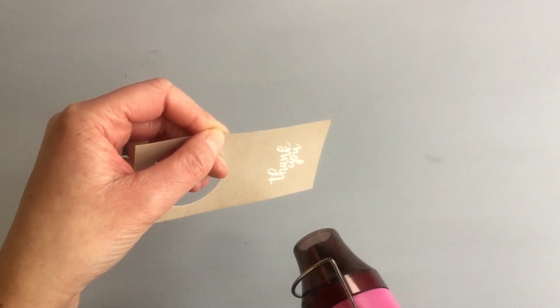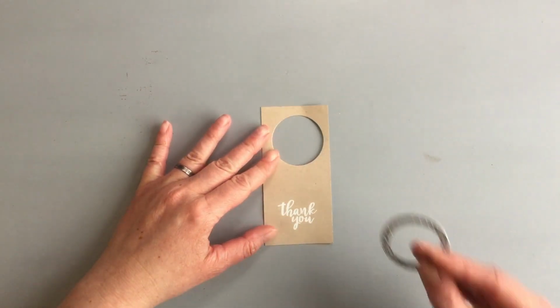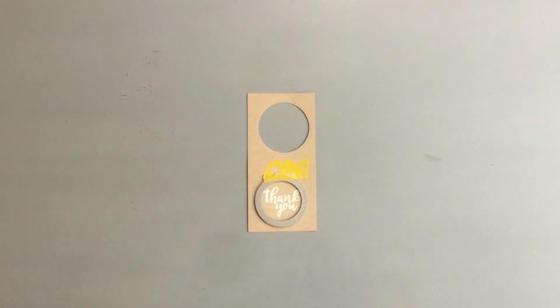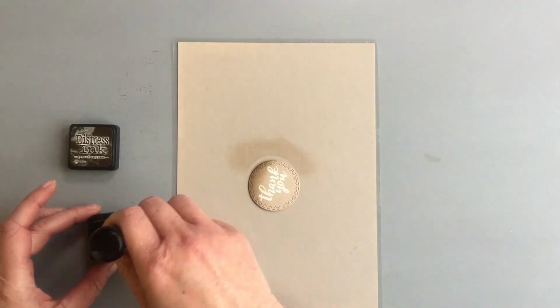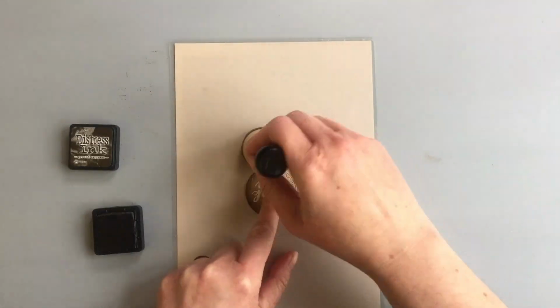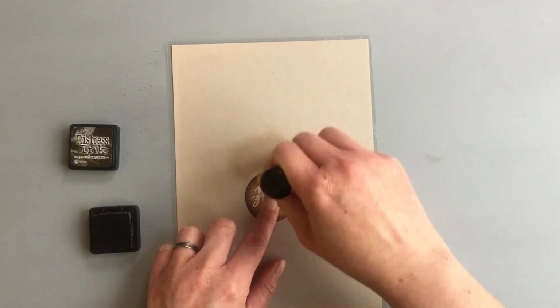I stamped it and heat embossed it using a white embossing powder, and then I used this circle die from Sizzix. It has a nice border around it and I run it through my die cutting machine. The cardstock I use for the greeting is the Desert Storm from Nina. I thought that the circle with the greeting needed some color just to fit the background, so I used the ground espresso distress ink and I applied it just over the edges.